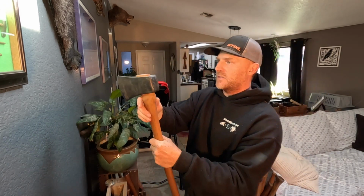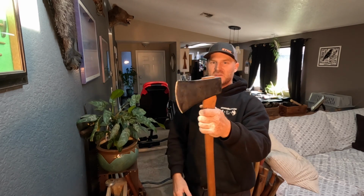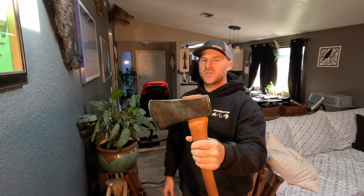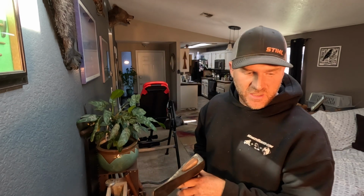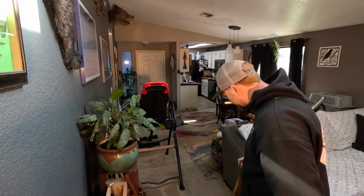Oh, okay, here's something you haven't seen yet. Here's a Walters. I believe that's a 4-pound Walters rafter. I think Walters is Canadian, I could be wrong. They're pretty rare. The 5-pound Walters, which I have a couple of, are pretty rare and they go for a lot.